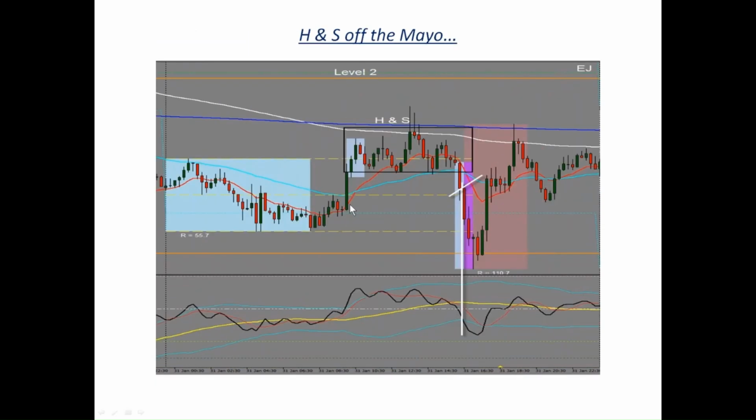Okay, here's an example of a head and shoulders, right? So shoulder, close below 13, head, shoulder. Again, tight, wait for it to shift, boom. All right, so here's out of the band, in the band, or signal below the market baseline. Okay, also level 2.